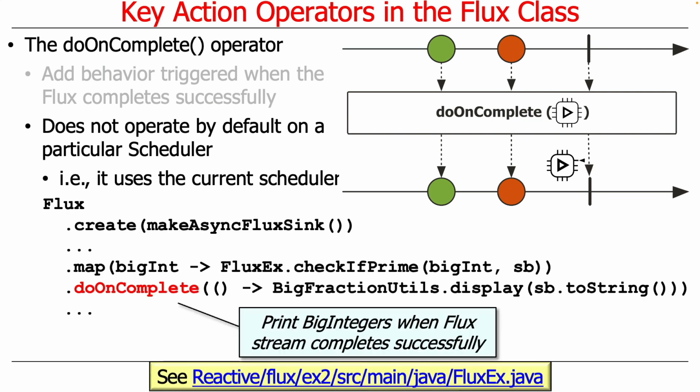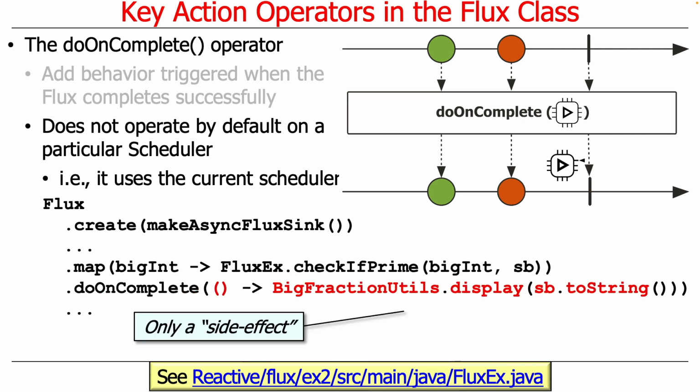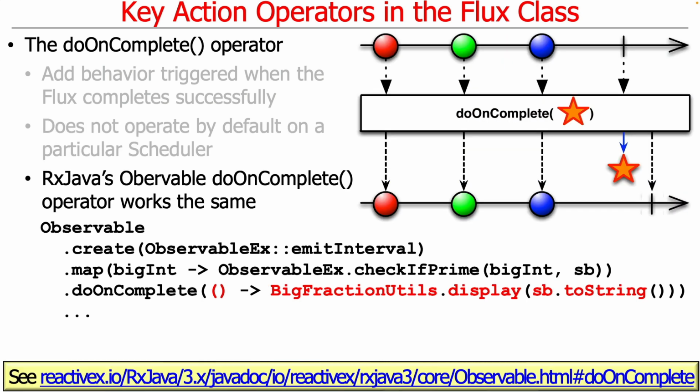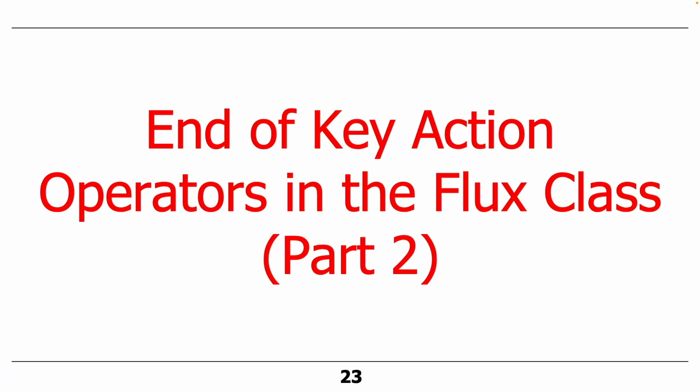And here's a simple example. We go ahead and do a bunch of stuff, and if we succeed, we want to display the results. Now, if we don't succeed, we probably want to do something else, but we want to only print these results when something has succeeded. So this is the side effect. We're just going to display the contents of our string builder we've been building up. RxJava has something exactly the same, surprise, surprise, that works the same way. And again, there's really no equivalent in Java streams because they're more inherently synchronous, and therefore we don't need this hook to be called. We can use a try finally block instead.